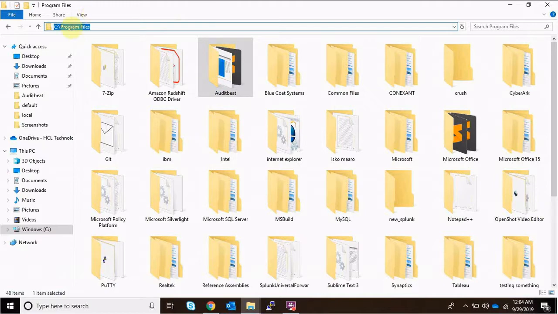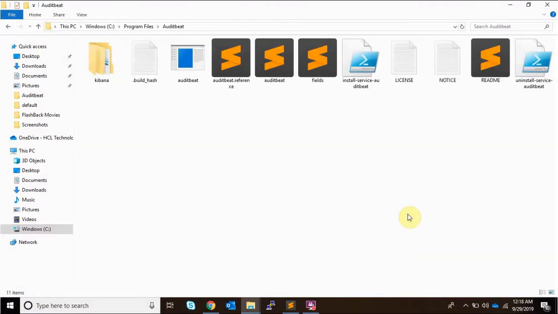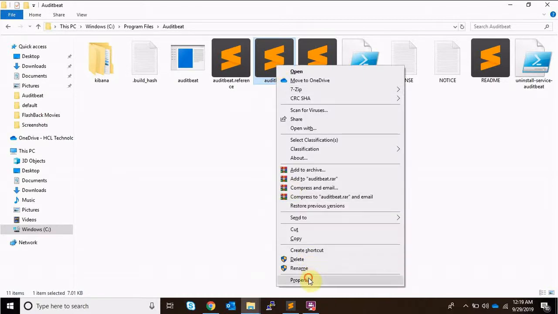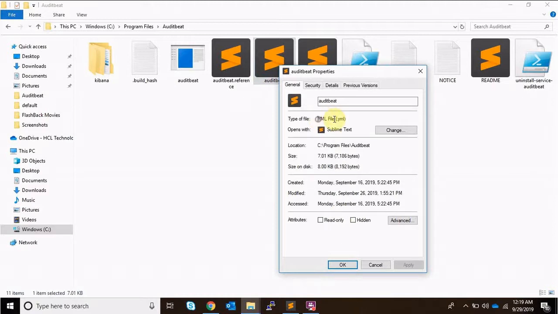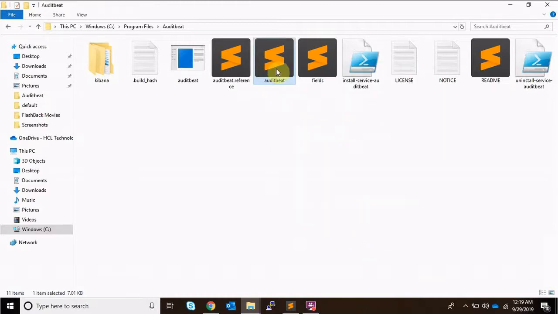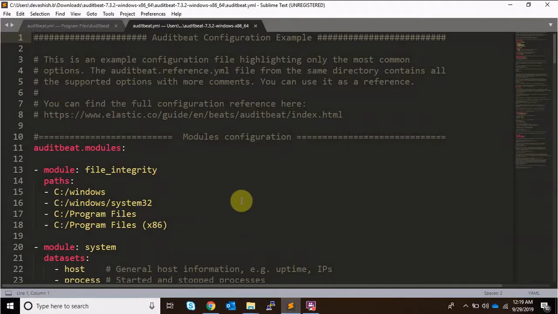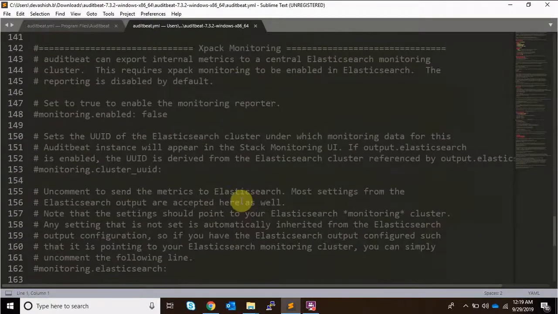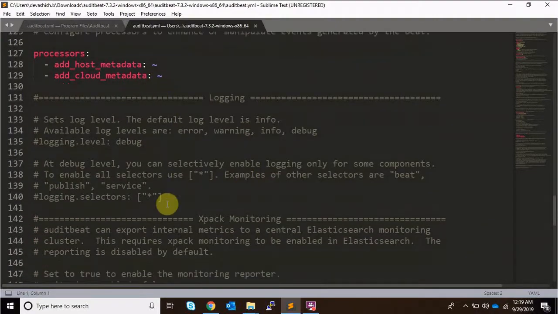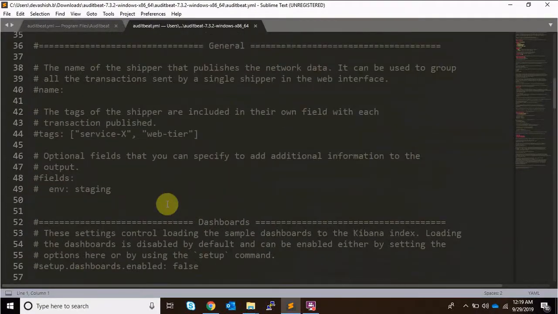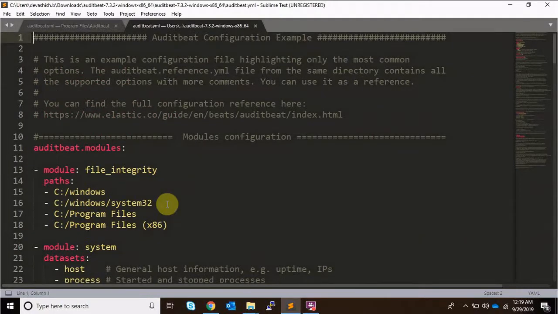So I'm going to show you what's inside this particular folder. There are several files related to Kibana and so on. What we are interested in is the configuration. So we will be choosing this Auditbeat file, which is a YML file. If there's any confusion, you can just check it's .yml. It's basically the entire configuration, the entire information Auditbeat requires to do its work. By default, there are certain configurations which set it up to send to Elasticsearch, but we don't require that. We want our use case to simply take the data of our system and put it into a file.